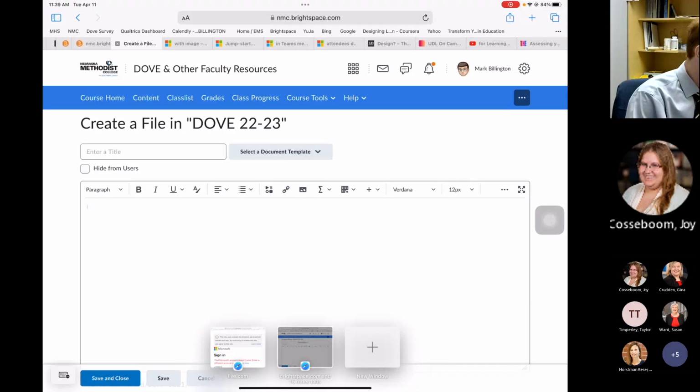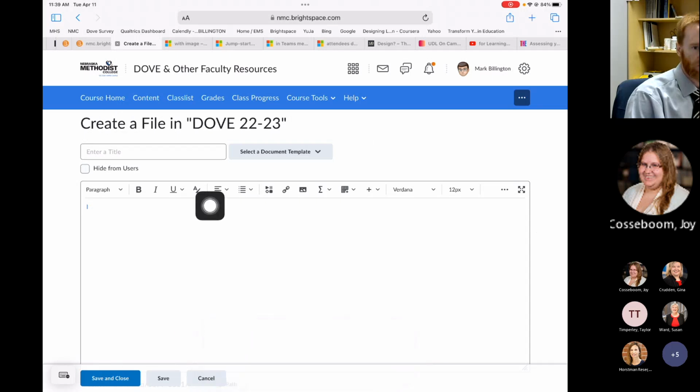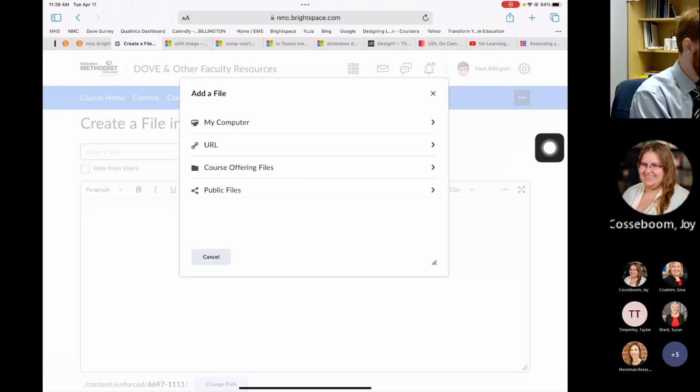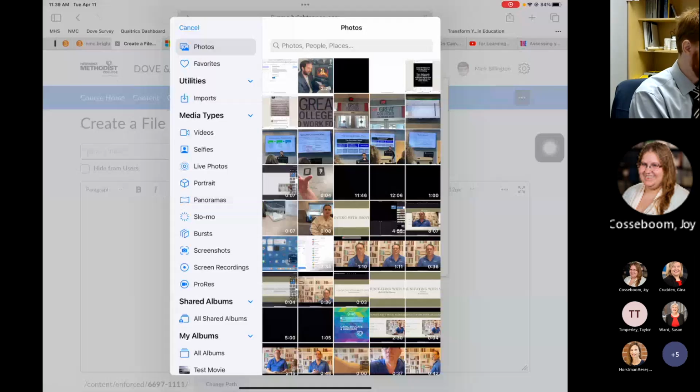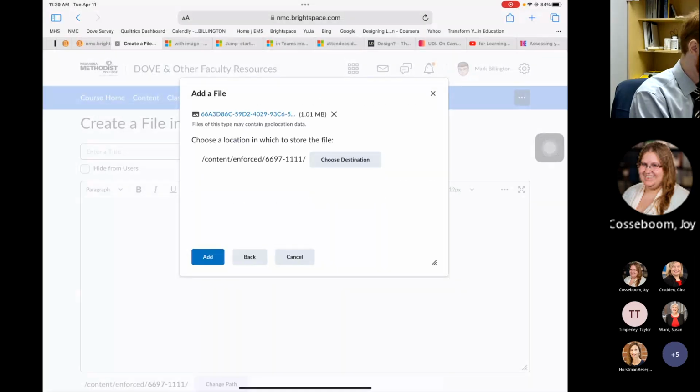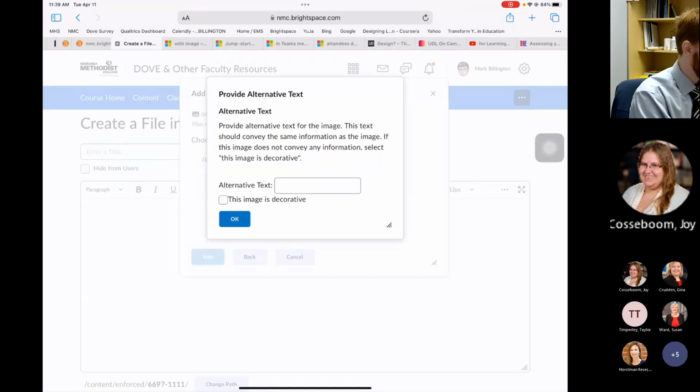Cool. So here we are in Brightspace, and I'm just adding in a new file. But anywhere you add a picture, we're just going to add this picture in. I'll go out to my computer and upload a file. When I choose use, and I go to add that picture, a lot of people just skip on past this, but when I hit add, it comes up and asks for alternative text. So this is that spot where you put in either this image is decorative, they can ignore it, it provides no value, so move on, or I can go ahead and add my text in.